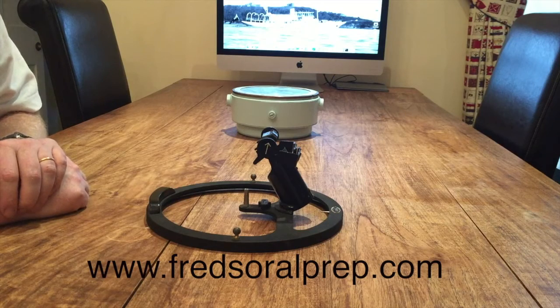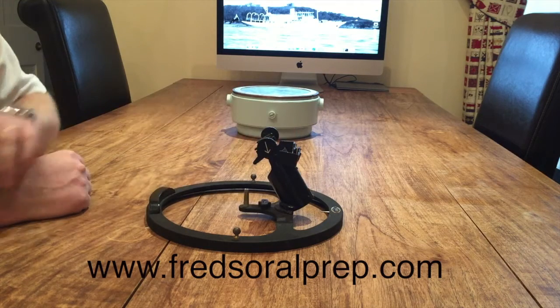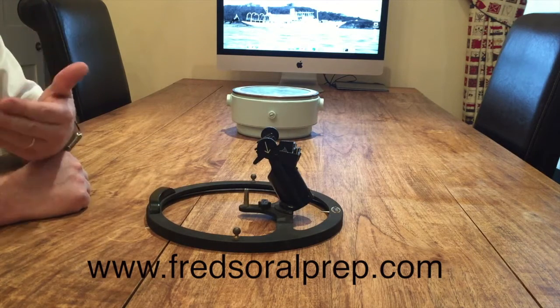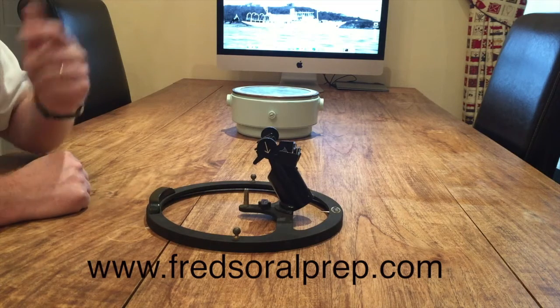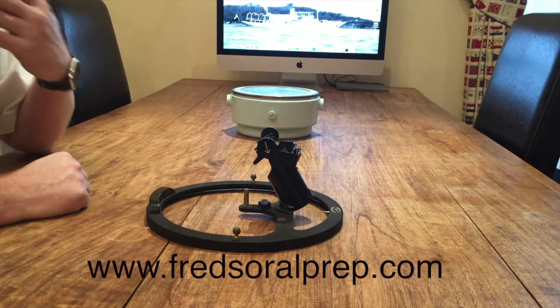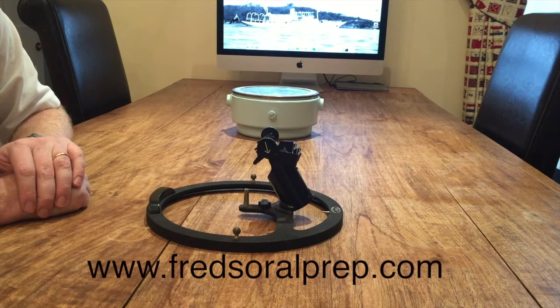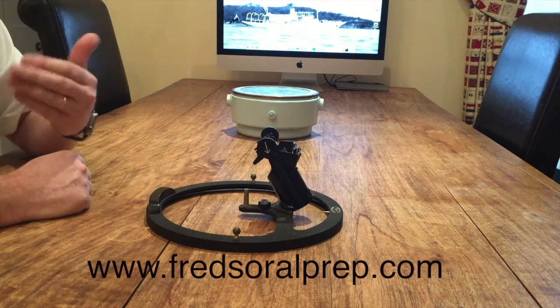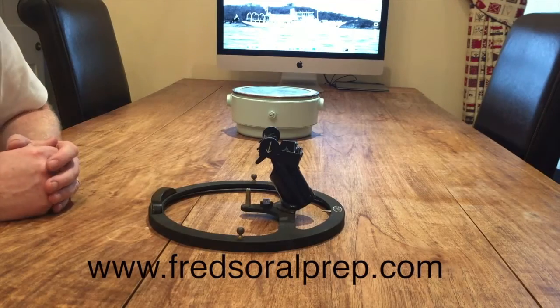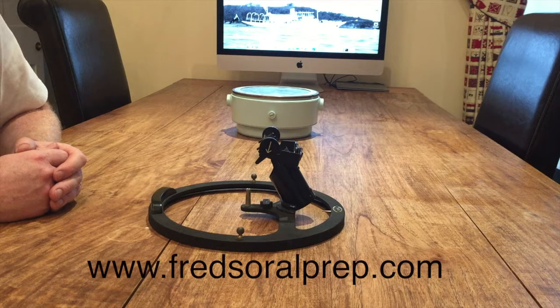This is an azimuth mirror. It's called an azimuth mirror and it allows you to look terrestrially or celestially — that is, for you and I on the ground or up in the sky. To actually use it is not difficult but tricky unless you've been shown. These are the kinds of questions we should be able to answer in an exam because it's something we can understand and visualize. How would I take a sight of a terrestrial object such as a landmark, another vessel, or even the Sun at sunrise or sunset?